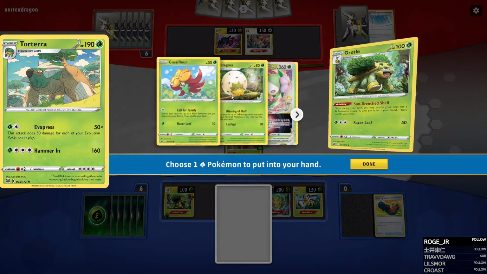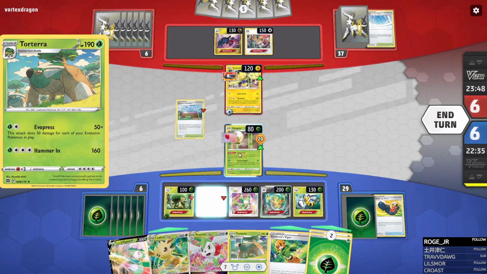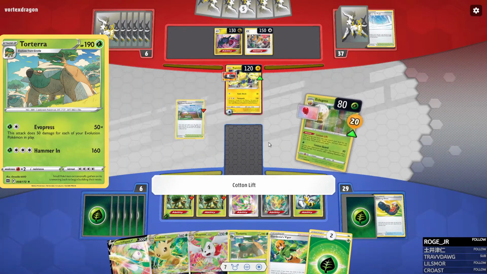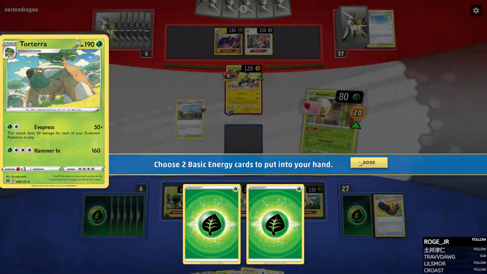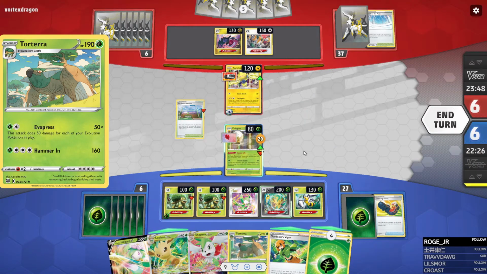I think I'll just go get a Torterra. I'll have a Torterra set up. I will have all the things. Let's do Cotton Lift. Go get more energy. Oh, this is so much fun. Okay, do I just attack with the Beedrill? Because I know I don't have to do anything too crazy to win this game.